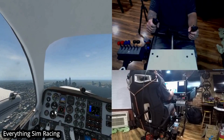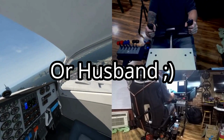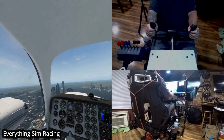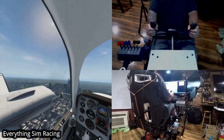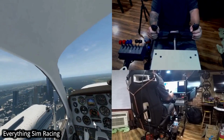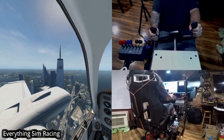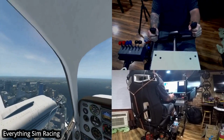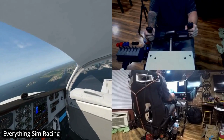Another thing, and you can have your wives listen to this if they need, if you're trying to convince them to purchase this. Race cars are expensive, okay? Like way more expensive than you will ever spend on this sim rig. And racing is expensive. Even once you have your car, it is expensive. And let's not forget, it is extremely dangerous. You're not going to kill yourself crashing into a wall in a DOF Reality motion simulator. Okay? And the same goes for airplanes and helicopters. Same thing. They're both expensive, and they are both dangerous. So you can literally live that dream in that motion.